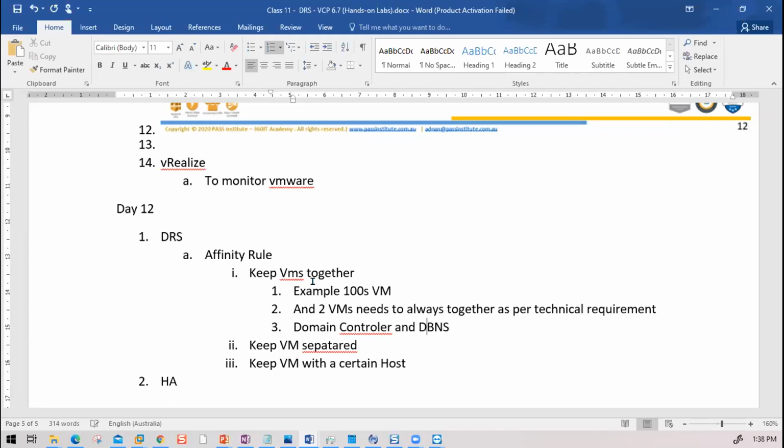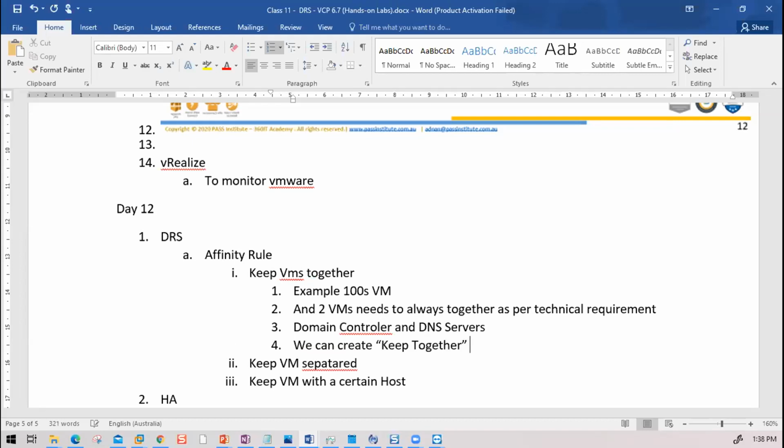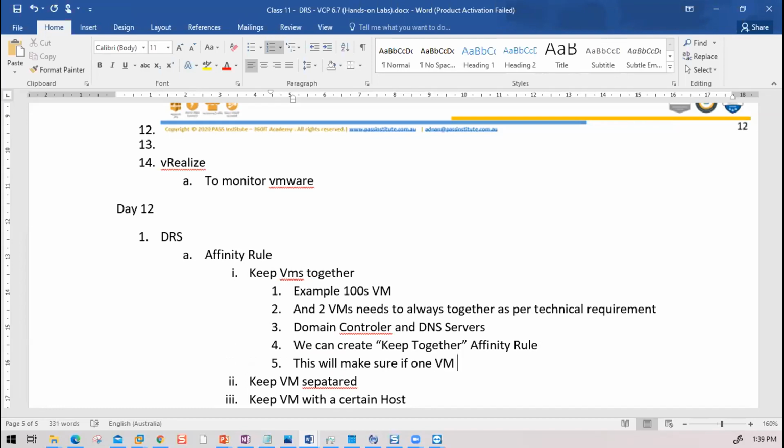We can create a keep together affinity rule, and the keep together affinity rule will make sure that if one VM moves to another ESXi host, the other VM will automatically move with it.